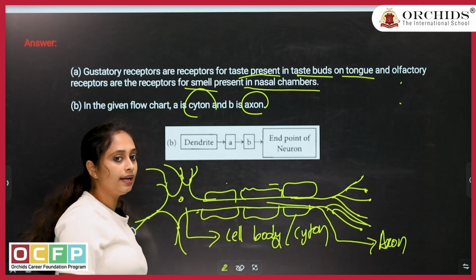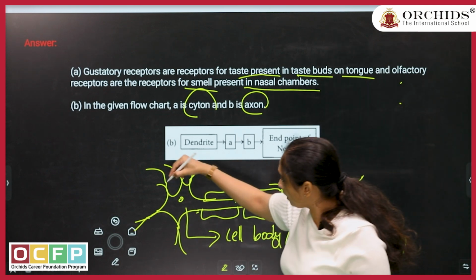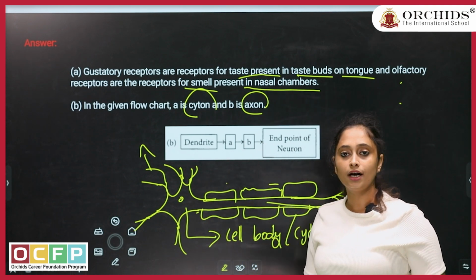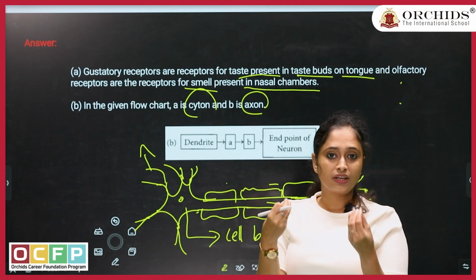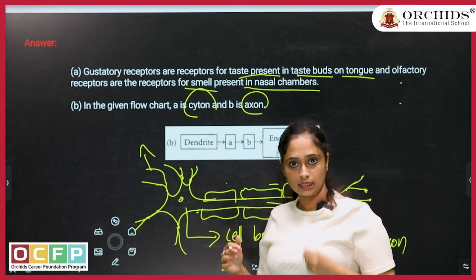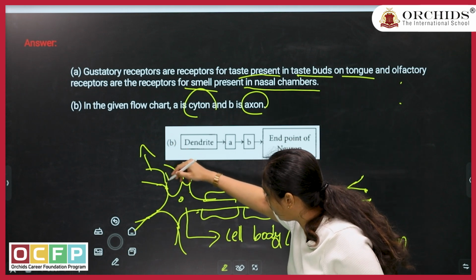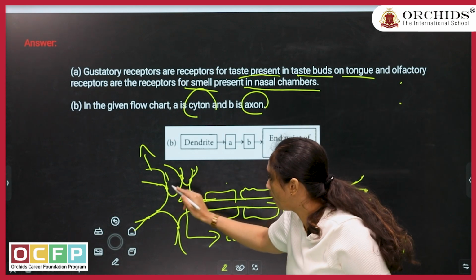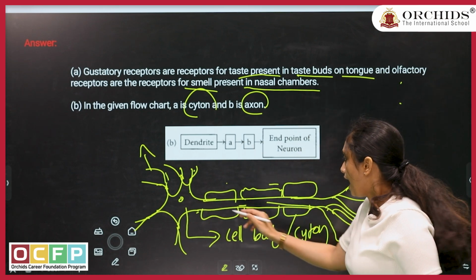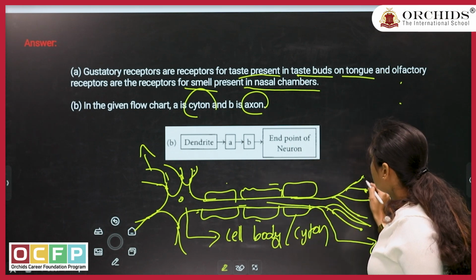In an earlier question we said that the electrical impulse is transferred through the long tube, which is known as axon. So how do you fill the flow chart? The branches are dendrites, which receive the electrical signals. The first part in the neuron structure, or nerve cell, which receives the electrical signal, is the dendrite. So the dendrite receives the signal, and from the dendrite it will go to the dendron region, or directly to the cell body, otherwise cytone. From the cytone it will move to the long tube, which is the axon, and at last it will go through the axon and reach the end point of neuron.